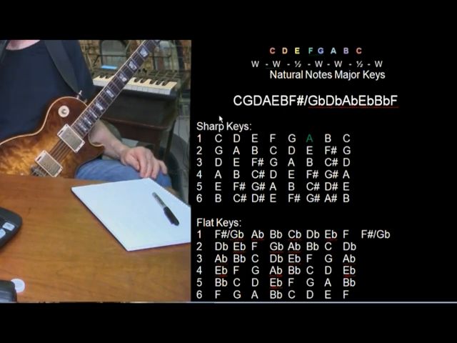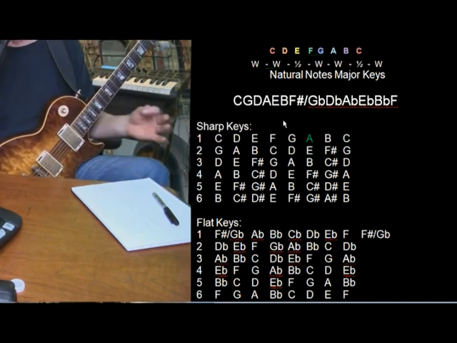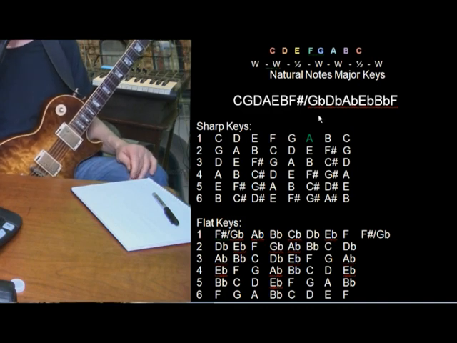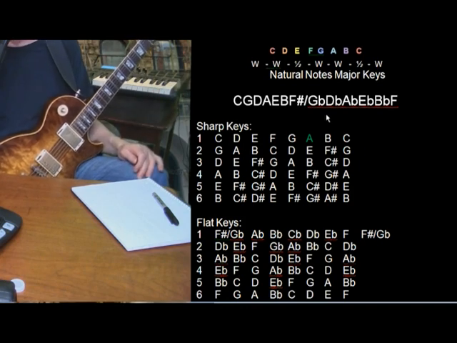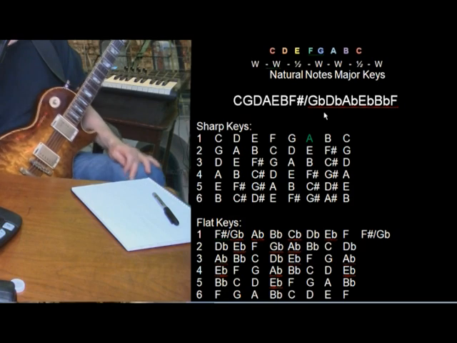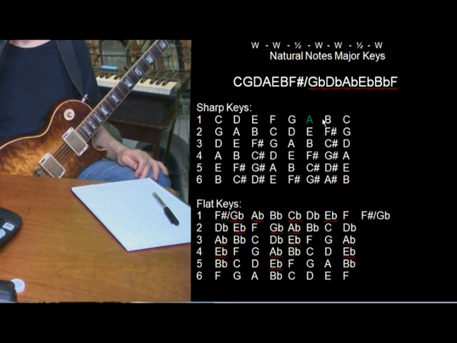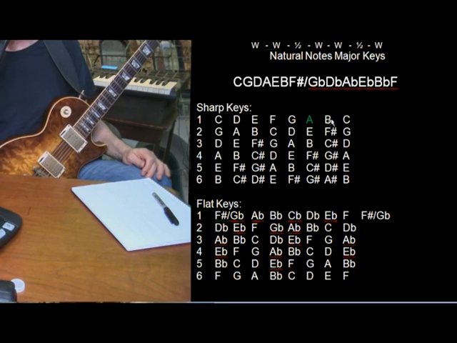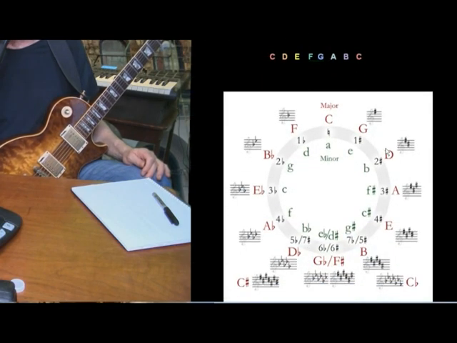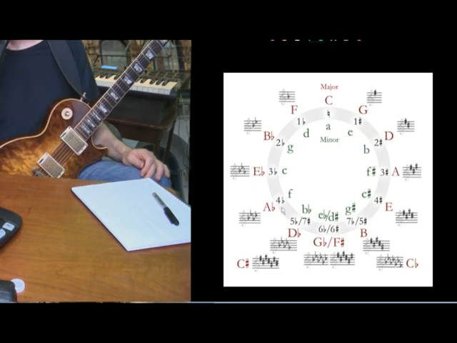These are the natural notes. And again, just to emphasize that there are 7 primary notes that we're calling natural notes, and there are 5 other notes that are sharps or flats, and they make up 12 notes, and those 12 notes make up 12 keys. And we are primarily focusing on the key of C. There are no sharps or flats in the key of C, but we know how to use sharps and flats. We went over that, and now we're going to learn how to get from this circle, the major chords to the minor chords, or the major scales to the minor scales.